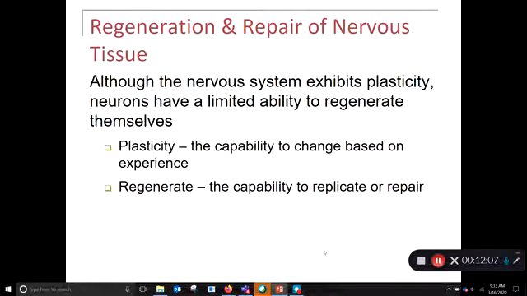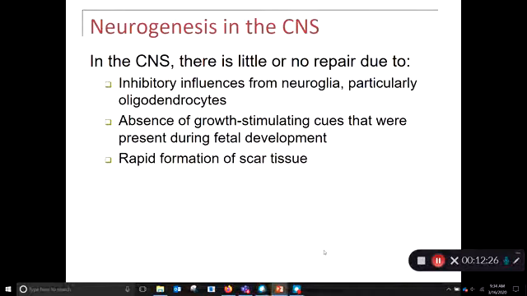Finally, I believe this is the last topic we're going to be talking about: how we take care of the nervous system if it gets damaged, as well as how it adapts. Plasticity refers to its ability to move and change and relocate. And regenerate means to be able to repair or heal. Neurogenesis begins nice and pretty, you build up your brain, but afterwards you're pretty much not regrowing at all. There's little or no repair.